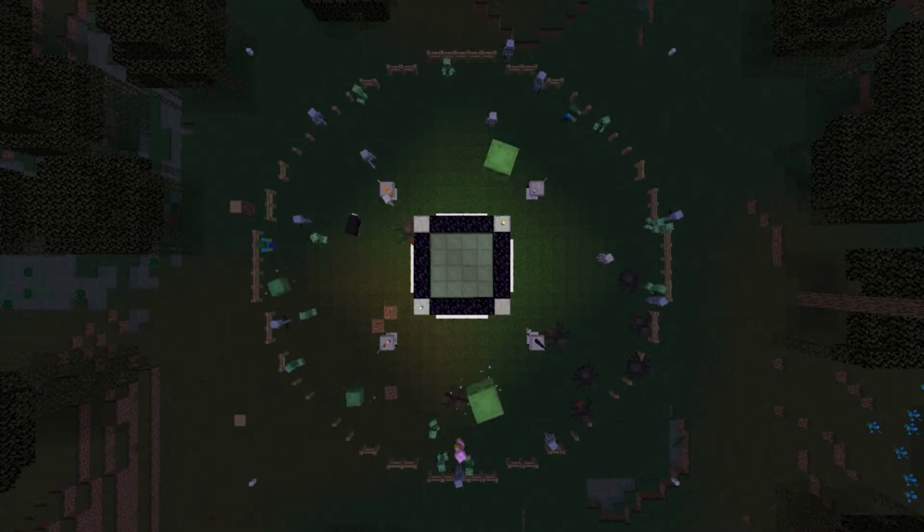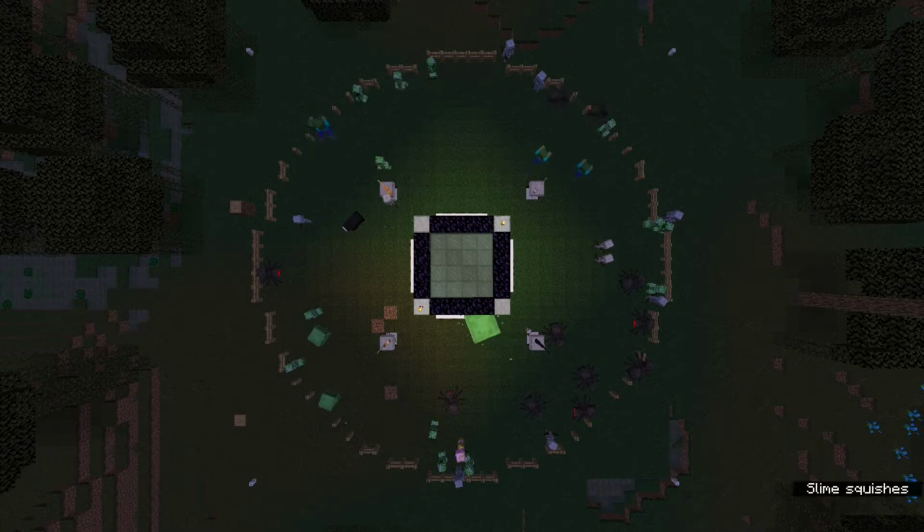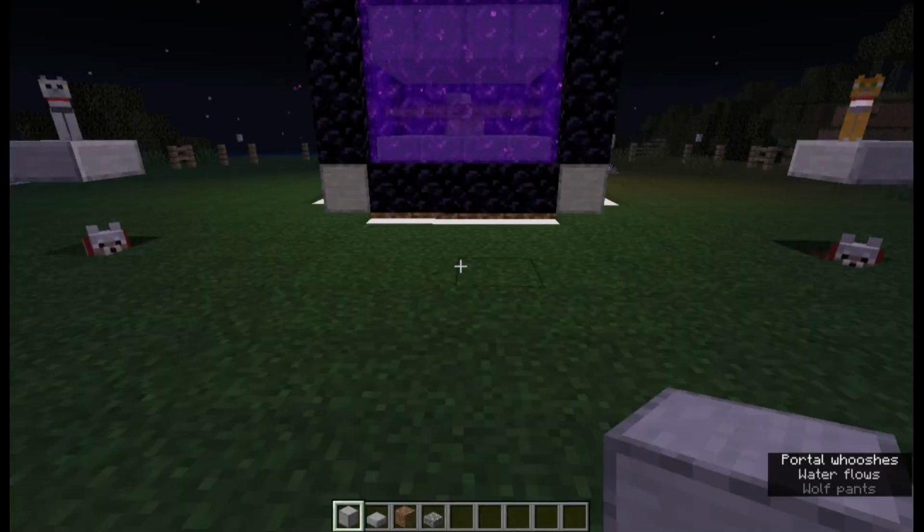All these measures are in place to selectively get only slimes to the AFK spot, and also to protect the golem, prevent creeper explosions, and to clear out unneeded mobs so that the mob cap doesn't fill up, which gives new slimes a chance to spawn. Okay, let's get to building.